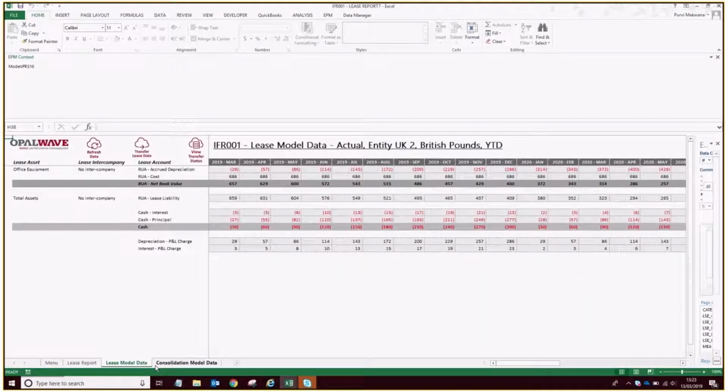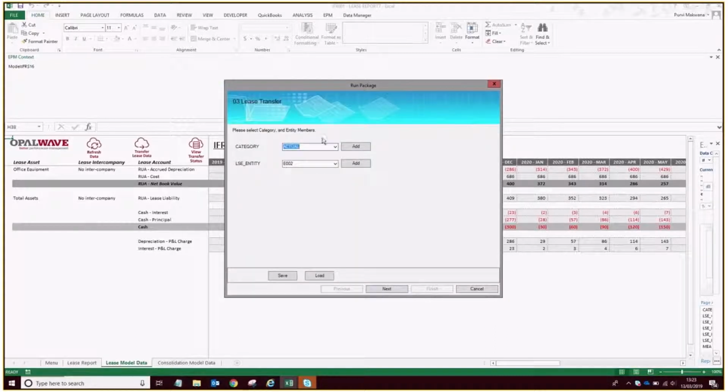Okay, so the next step is to transfer this data into the consolidation model. So in this sheet here we can see all of the data in our model, and then in a moment we'll be able to view it in the consolidation model. So we'll click the transfer lease data option.